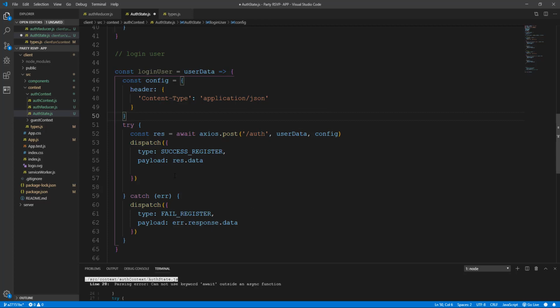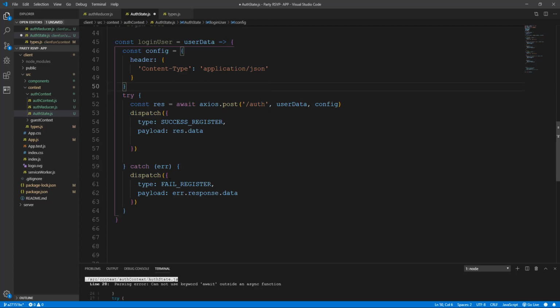So the same thing, user, and exactly the same thing apart from this success register, and we will say success login, and fail register to fail login.